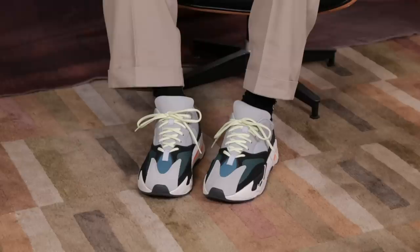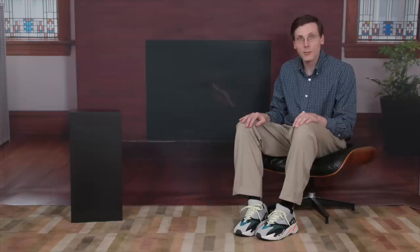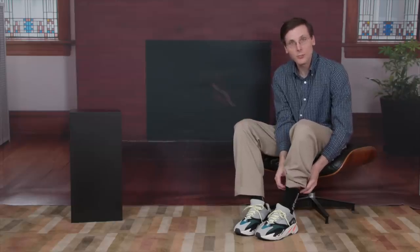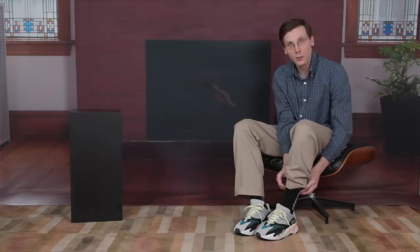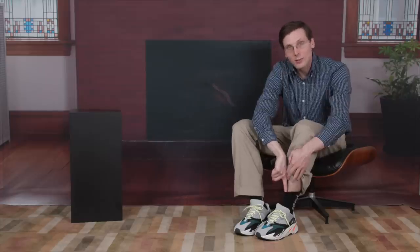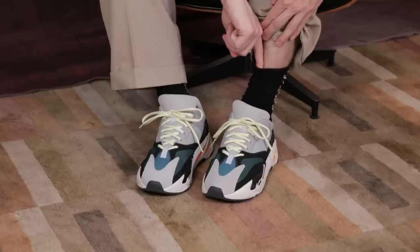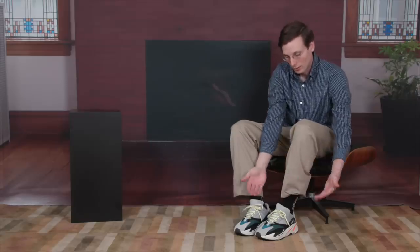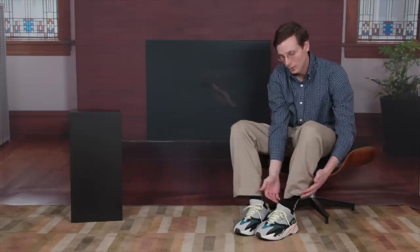I'm starting with my socks on my feet, my shoes over the top of my socks — not the other way around — and I've got my pants on. Roll up that pant leg, and you're going to want to loosen up that upper sock hole rim. I can do it with one finger, just flexing it a little bit. Don't do it too much though — I have seen people over-stretch the top of their sock and it just gets really floppy, then it falls off their foot, so you don't want to do that.